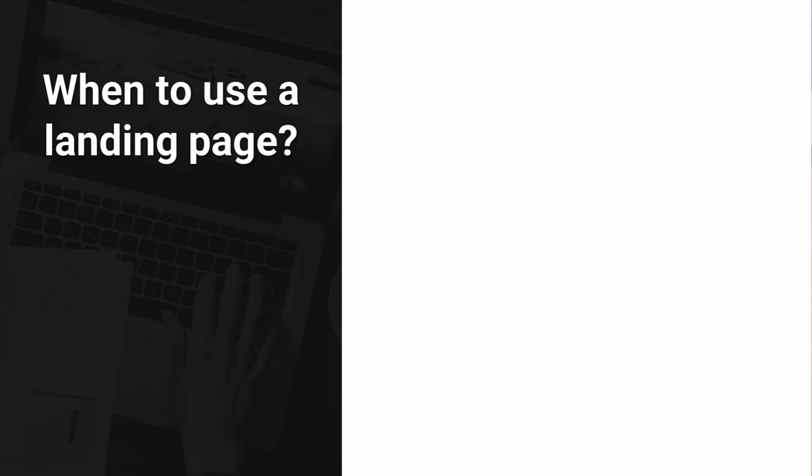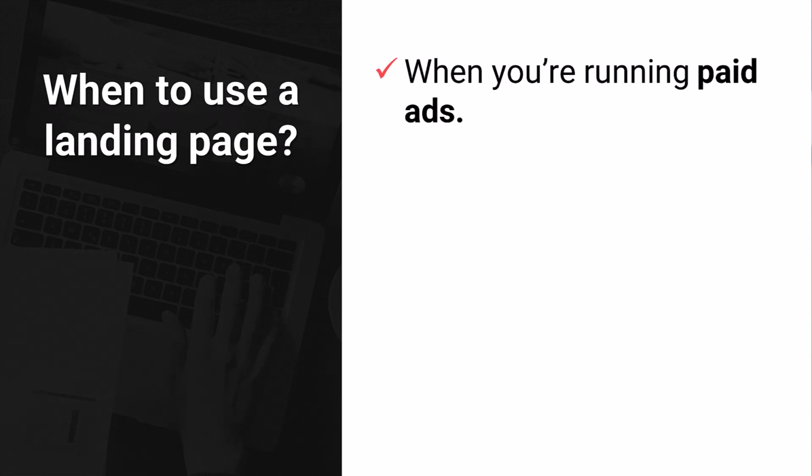So now that you know what a landing page is, let's talk about when you should actually use one. There are three main situations when a landing page is absolutely perfect. First, when you're running paid ads. Listen, if you're spending money to get people to click on your ads, you do not want to send them to a general web page where they might get lost. You want to send them to a focused landing page that matches exactly what your ad promised.